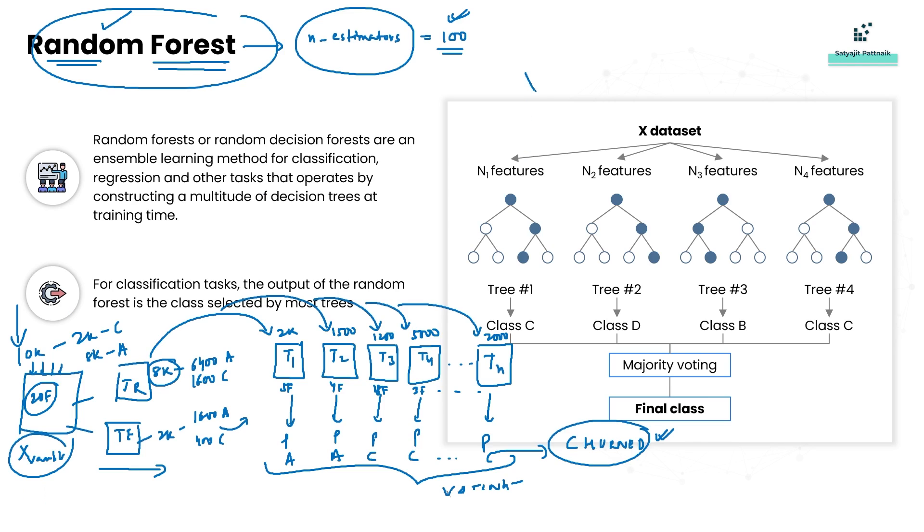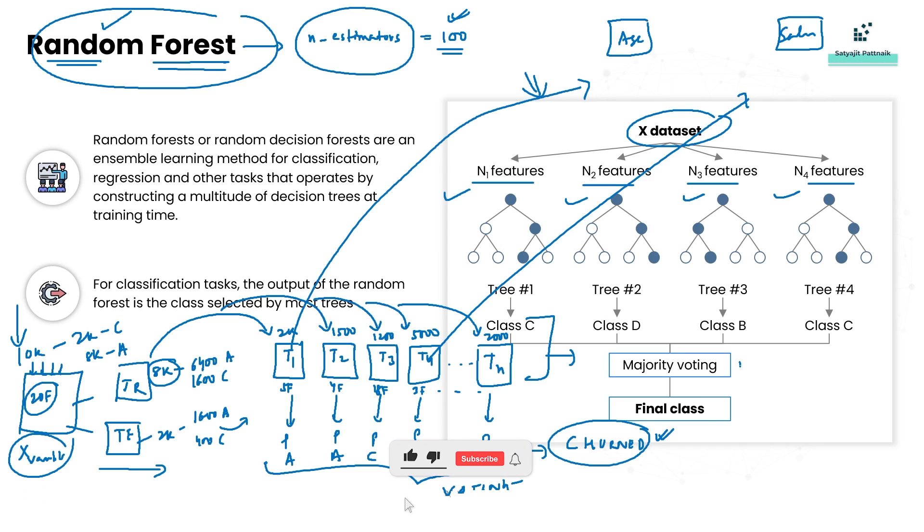So same thing has been depicted in this example also. You have a dataset, you divide the dataset into multiple features, and when you divide it into multiple features, repetitions are allowed. And you create multiple decision trees. So for this decision tree, probably age could be an important factor. For this decision tree, probably salary is the most important factor. So all these decision trees that are created are unique and important, and all this importance is accumulated and voting is taken, and that's why random forest ends up being the best.